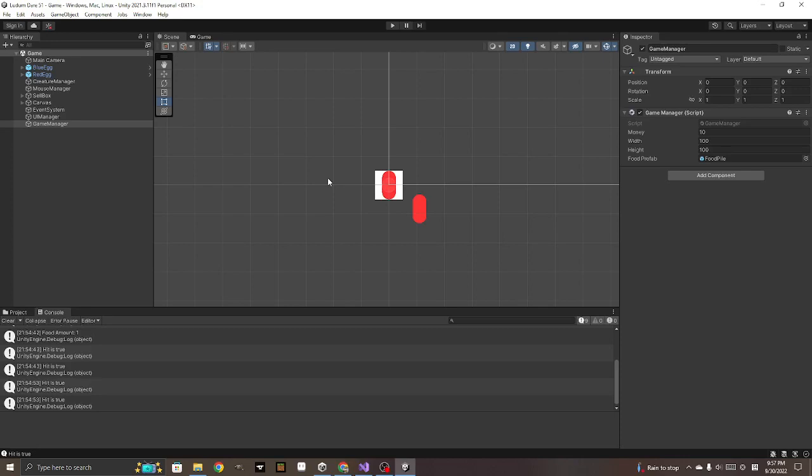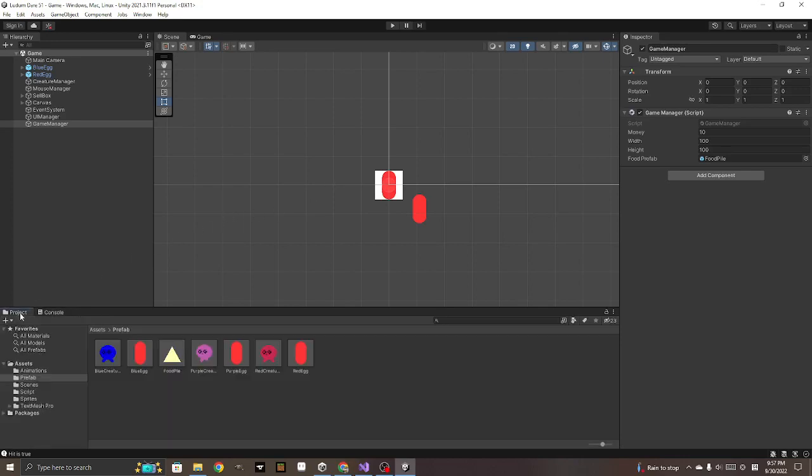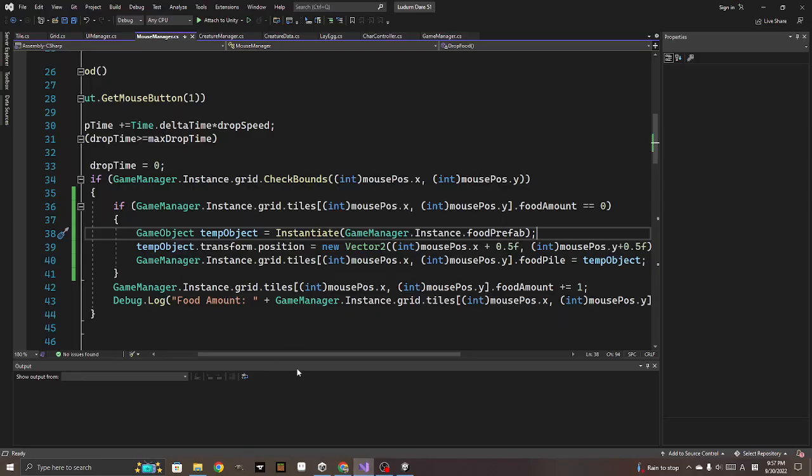All right, we're back. We're trying to get the food. We're going to try to get the creatures to go towards the piles of food. How can we do that? Well, let's do this.